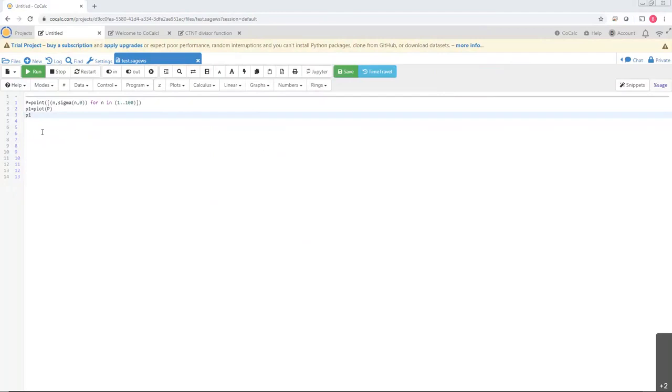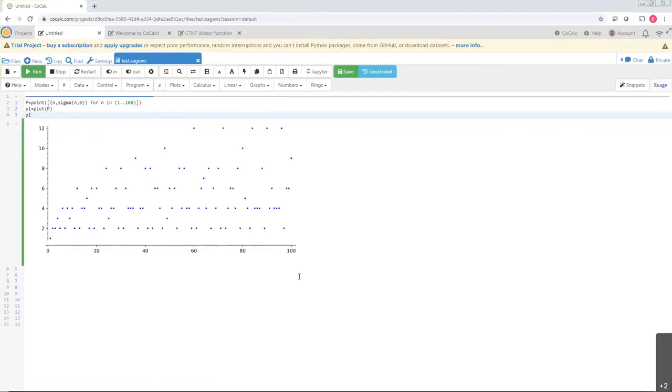All right, let's try this again. I have the same thing written, but now it's a SAGE worksheet. So we're going to run this. And here I've plotted all the points that lie in the divisor function from 0 to 100. And you can see that this picture is really scattered. The behavior of the divisor function is very erratic. And maybe this isn't so surprising based off of what we saw already about the behavior of the divisor function. We see all the primes along this bottom row, where the number of divisors is 2. We also see there are some numbers with lots of divisors.